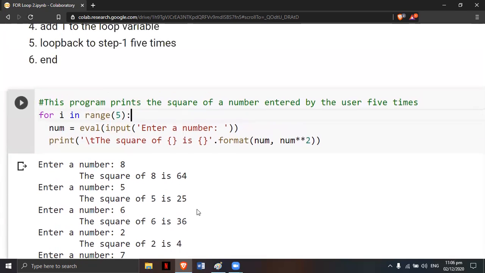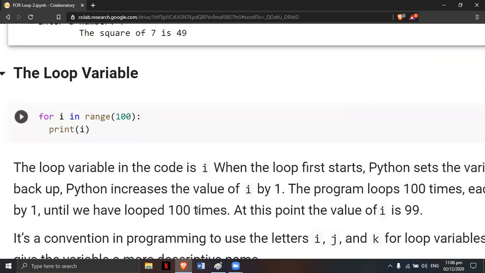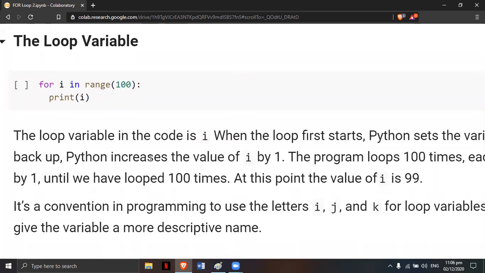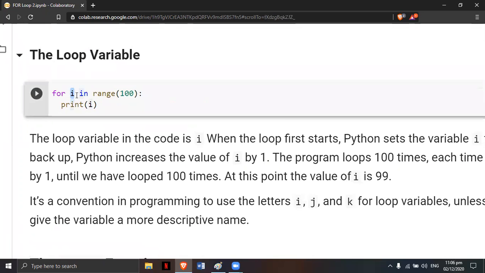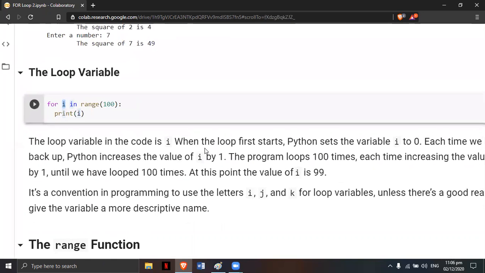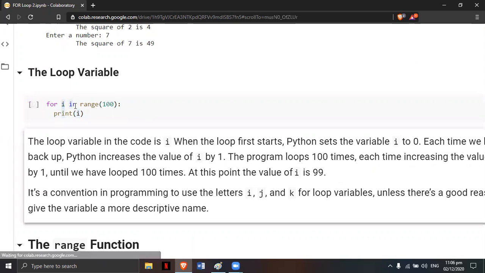By the way, let's go back to the variables here. The loop variable. A while ago, we mentioned that I here is actually your loop variable. Now, when the first loop starts, Python will set I equals to 0.